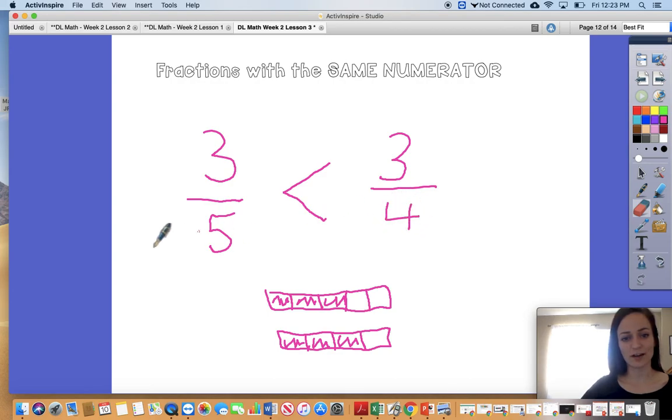Even though 4 is smaller than 5, since it's on the denominator, that means that Landon only had to cut his up into 4 pieces, and Tay-Tay had to cut his up in 5. He had to share with more people, right? So Tay-Tay actually gets a smaller amount because he had to cut his into more pieces. Okay? Hopefully that is all coming back to you.